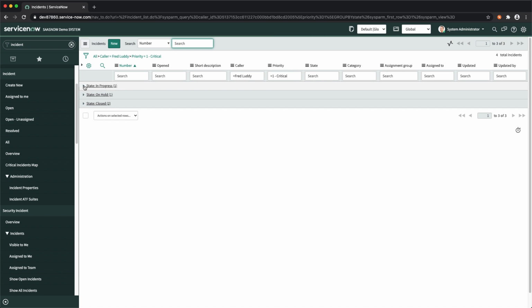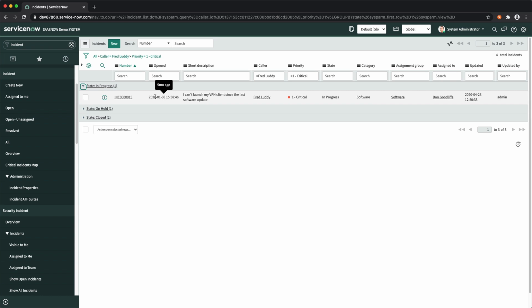Now here you are seeing the data as per the states you have. It has grouped the list of records you have on your screen. So this is how you can do for other fields as well as per your requirement. So for example, you want to filter them and see how many records you have for a particular category, maybe for a particular state. This is how you can apply this grouping, and then you will get that data accordingly.